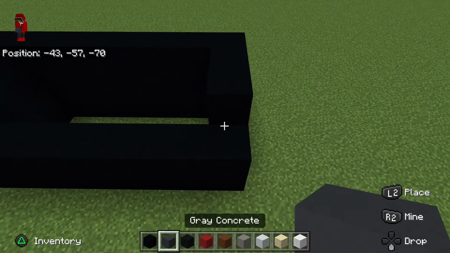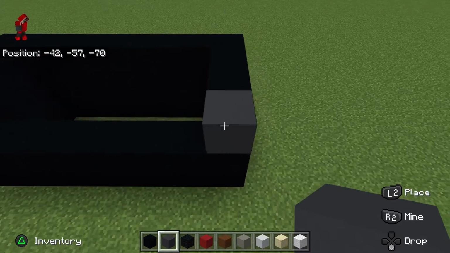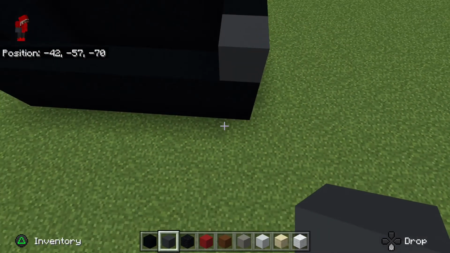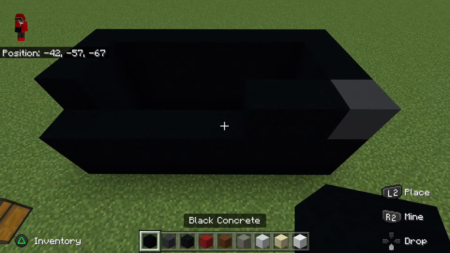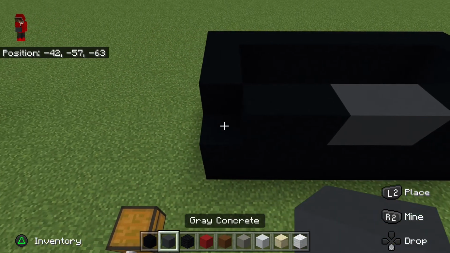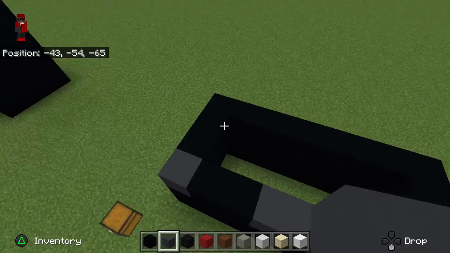Now using gray, you want to more or less start from either right or left and place 1 gray, 2 black, 2 gray, 2 black, 1 gray. Then all the other sides are still complete black.